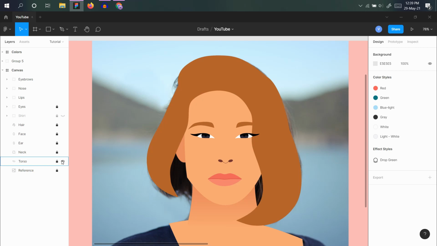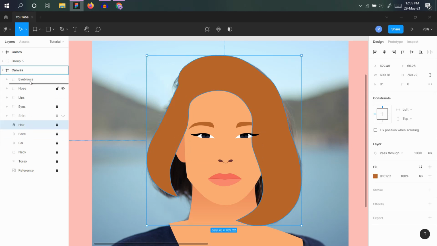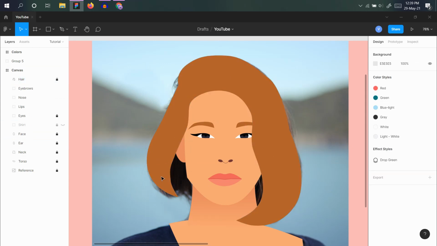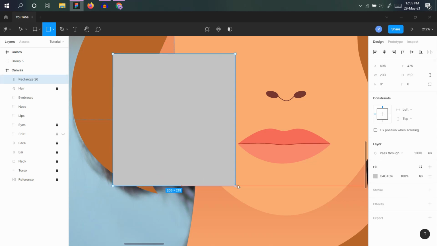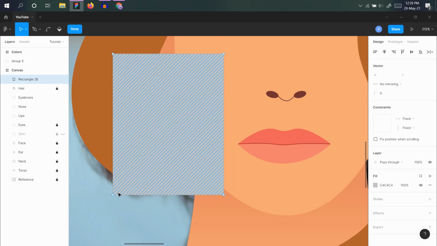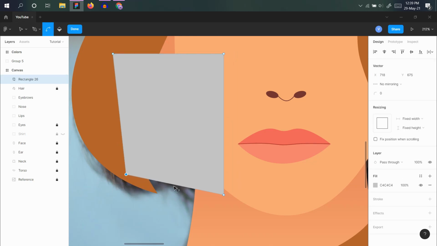So we are almost basically done here. You can edit the hair, make it on top to hide these features. One thing we forgot about is the hair behind this and behind this. So let's just add that. We'll use a simple rectangle and edit it out.